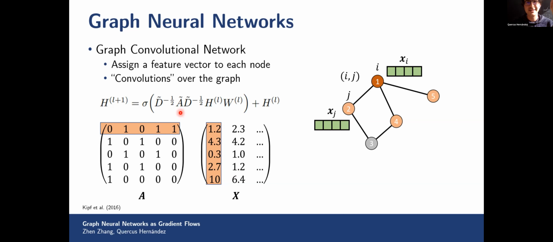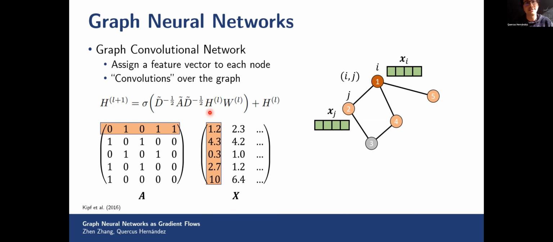Here the adjacency matrix also has the self loops, so you will have ones in the diagonal. Here is the degree matrix, inversed and square rooted. This is for normalization purposes, because maybe a node that has degree 3, the flow of information is much greater than, for example, in node 5, which only has degree 1. So to avoid the normalization issues, you just pre and post multiply by these degree matrices. The H vector is the feature vector.